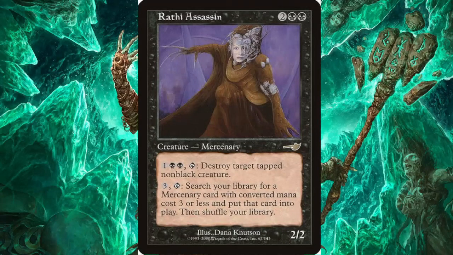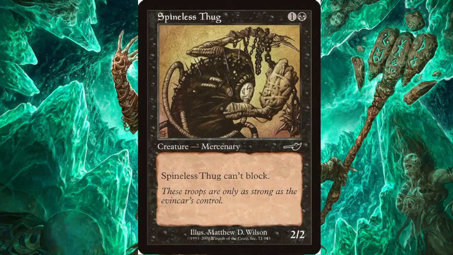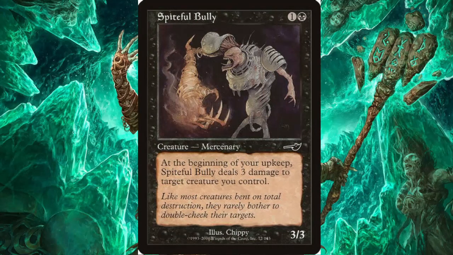Rotting Assassin, for 2 and 2 black, we get a 2/2 mercenary zombie. For 1 and 2 black, you can tap it, destroy target non-black creature. And for 3 and tap, you can search your library for a mercenary card with mana cost 3 or less and put it into play, and then shuffle your library. So basically what you can do is tap 3, tap it, search your library for Spineless Thug. It's a 2/2 for 2, can't block.